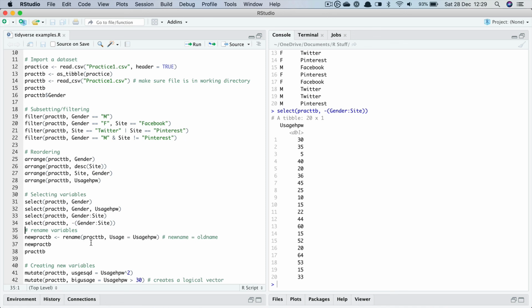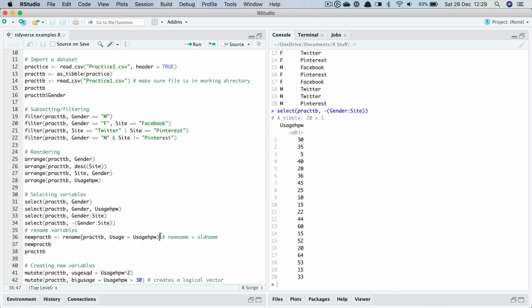Now of course this, like all the other functions, does not actually rename the variable in your tibble. It returns a new tibble, which you would need to store if you want to use it. So that's what I've actually done here this time. I've assigned this tibble that's been returned into a new tibble called new_pract_tb.